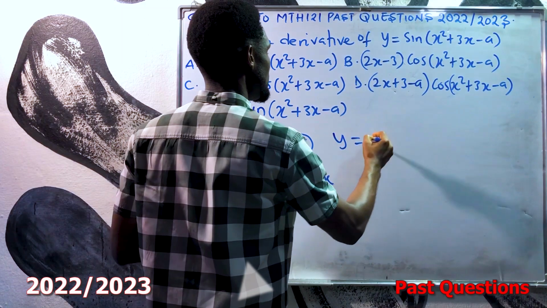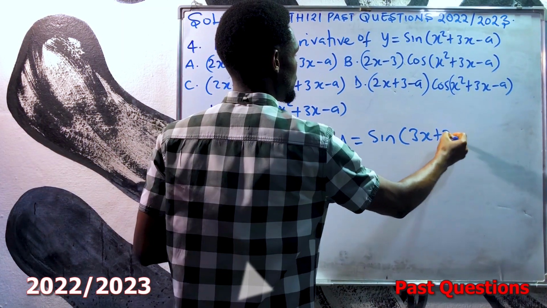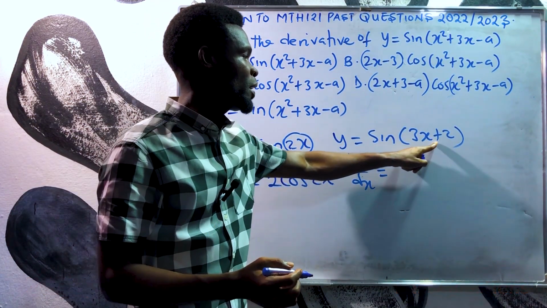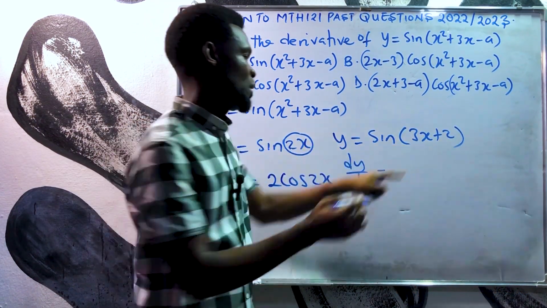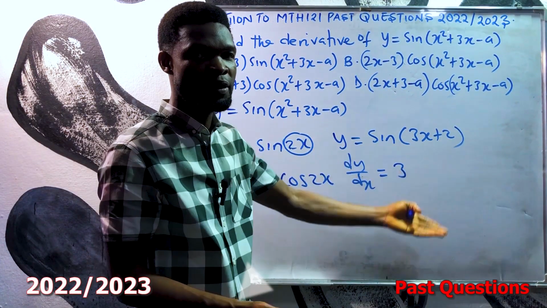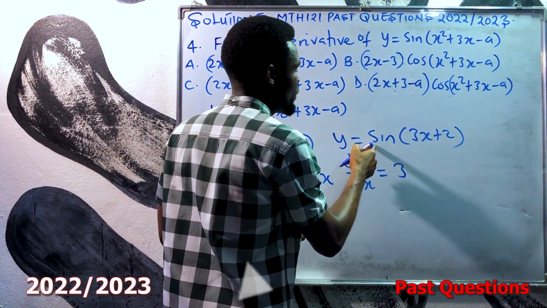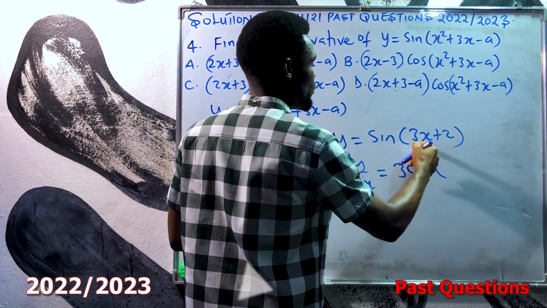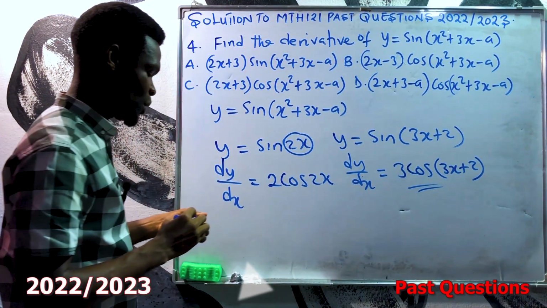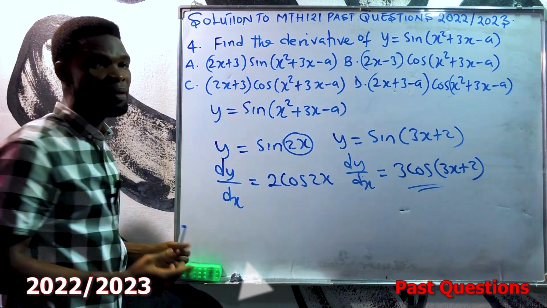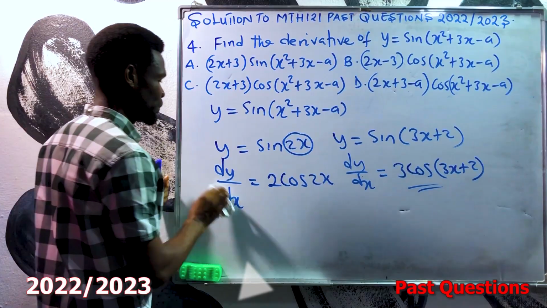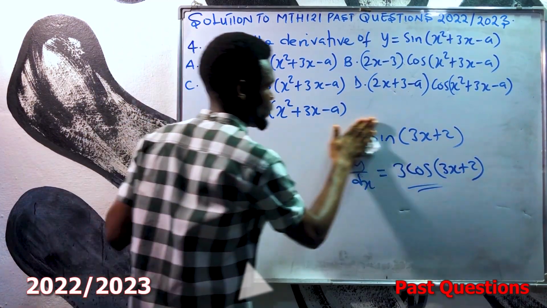So let's say I have y is equals to sine into 3x plus 2. Then that means that dy dx will be equals to, the trigonometric function is 3x plus 2. And what's the derivative of 3x plus 2? The answer is 3. How? If you differentiate 3x, you have 3. Differentiate a constant, you have 0. Okay? So then what's the derivative of sine? It is cos into, repeat the polynomial function, 3x plus 2. That's how you differentiate a trigonometric function. And what I just did now is exactly how you are going to differentiate this given function here. So let's dive into the question proper.